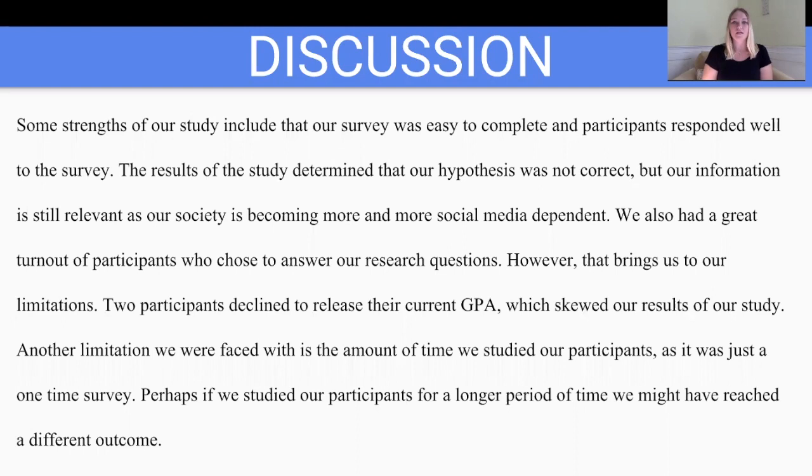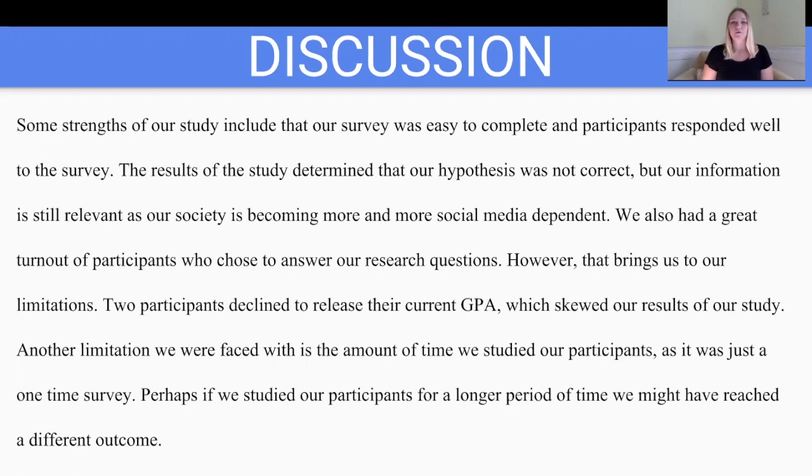The results of the study determined that our hypothesis was not correct, but our information is still relevant as our society is becoming more and more social media dependent. We also had a great turnout of participants who chose to answer our research questions. However, that brings us to our limitations. Two participants decided to decline to release their current GPA, which skewed the results of our study.